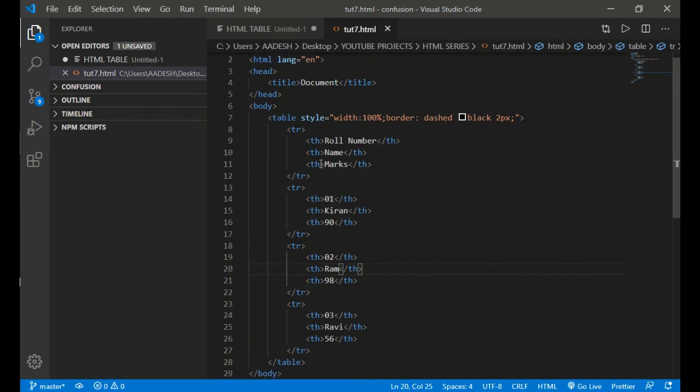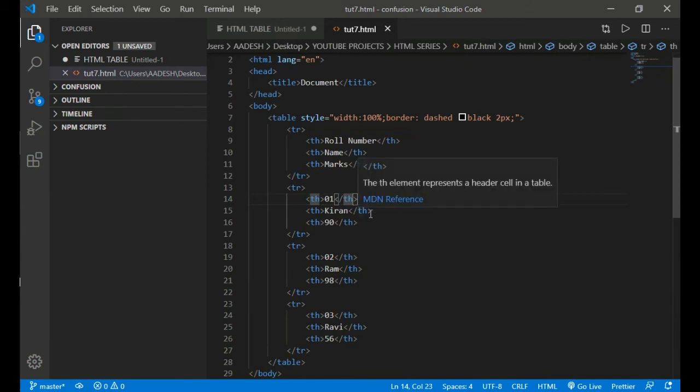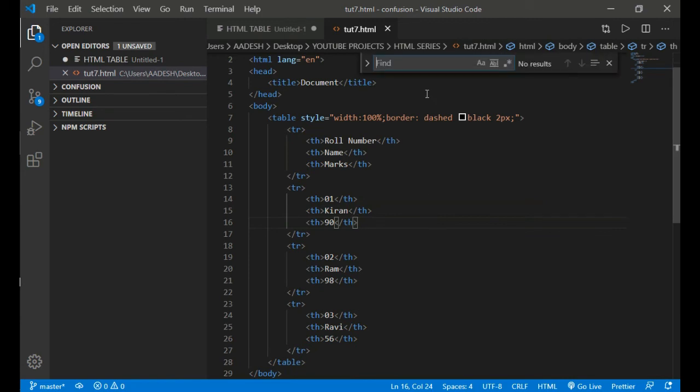So we know that inside the table there are table rows, and inside the table rows there are table headings and table data also. So let me first change the table heading tag to the table data for all the rows except the first one.